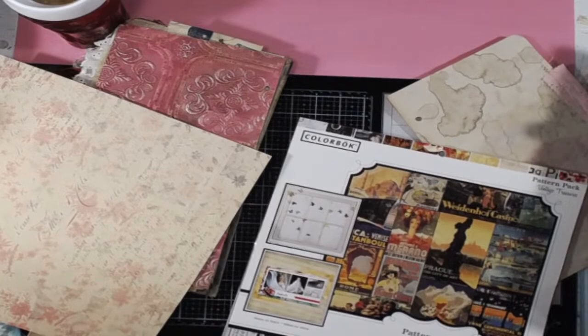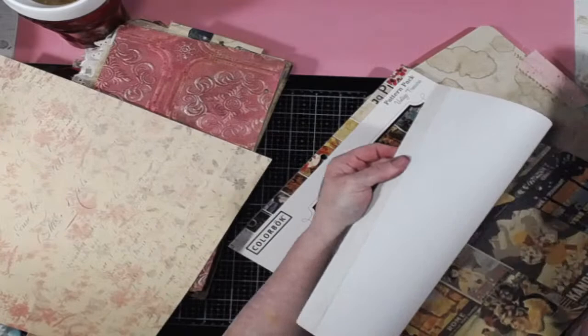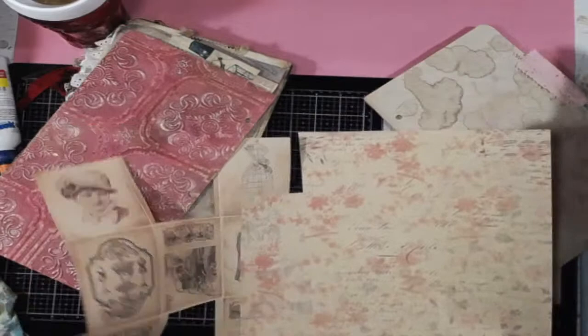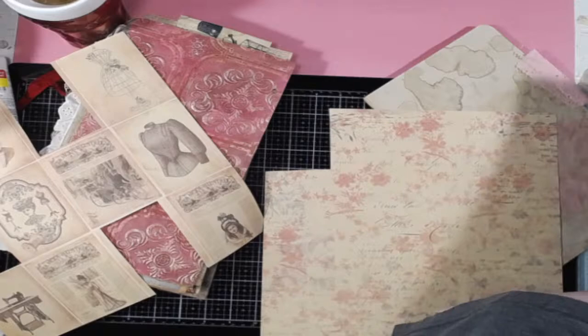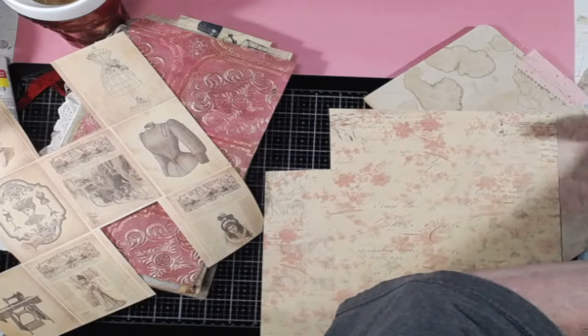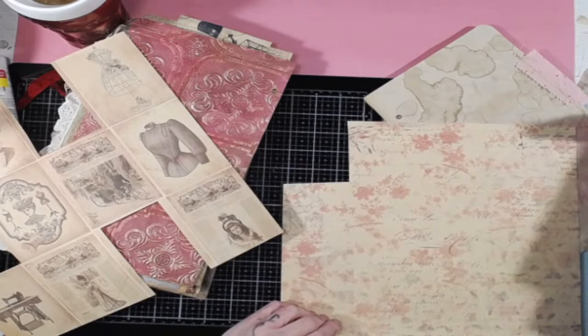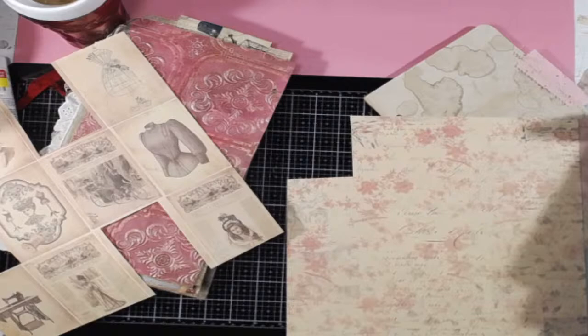Thinner paper. I think I have this pad. Yeah, I do. Okay, I don't like that one necessarily. I do kind of like these, though. These double sided. Yeah. Let me see if I have a piece of cardstock or chipboard over here. There we go. I can use as like a thing or something.